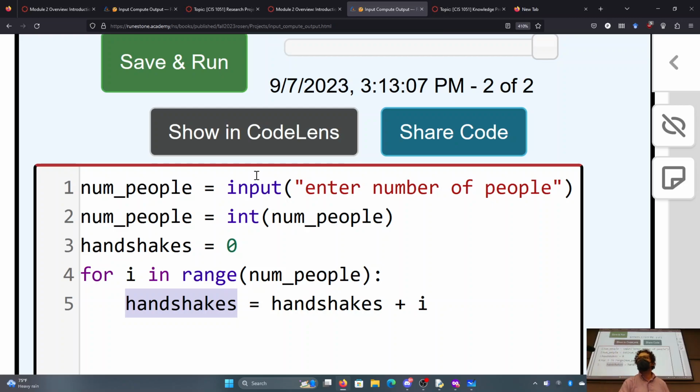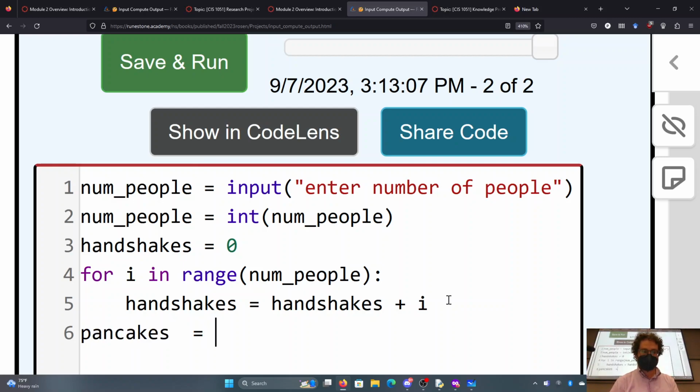Yes? Don't we have to subtract 1 to get rid of the single handshake? It shouldn't. Handshake with yourself. It shouldn't because, I'm going to double check. That's why I do this. It shouldn't, but I think this should work. You shouldn't need to subtract 1, but what we might need to subtract 1 from is the number of people.